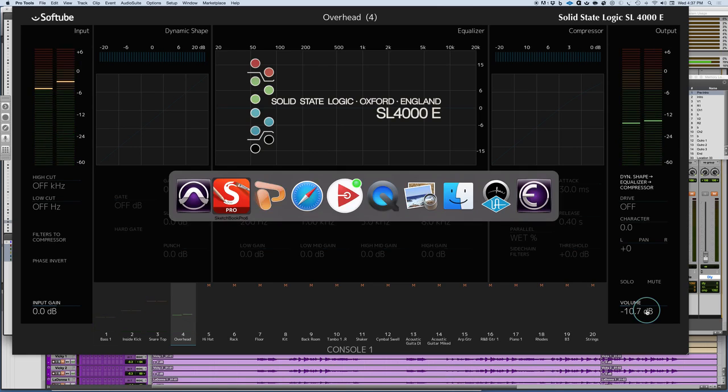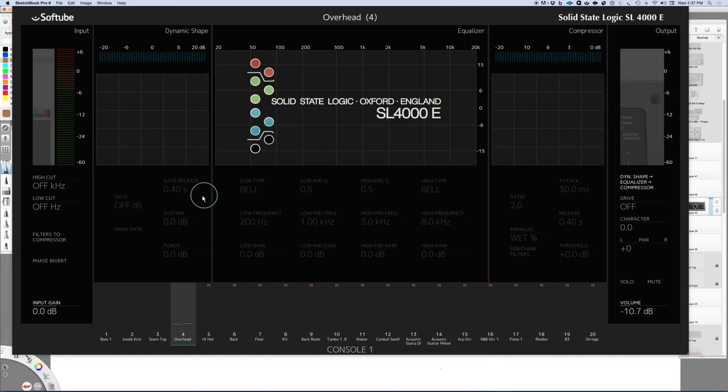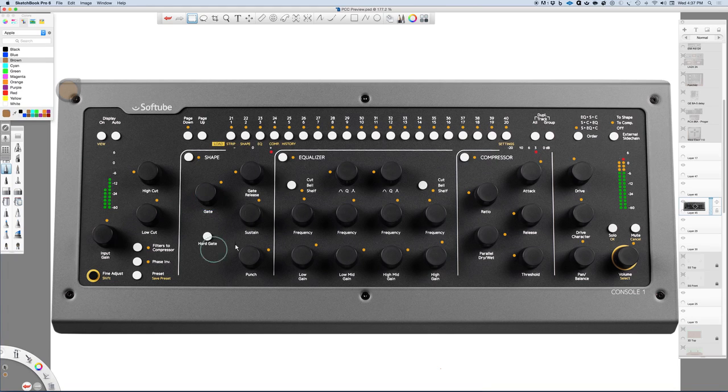So if I go here to the Console 1 software, just to give you a little bit of an idea, or to the work surface, if I use the fine adjust button on any knob that I move, it'll go to a finer setting of what I'm adjusting. So in terms of my functioning, I've got one hand up here switching between the tracks. I'm unmuting, I'm controlling the gain, and then as we get into the next series of tracks, I can solo and work with my pan balances. And I adjusted some of the input gains.